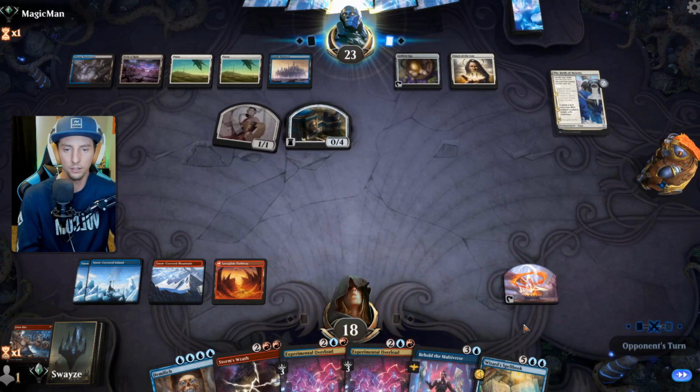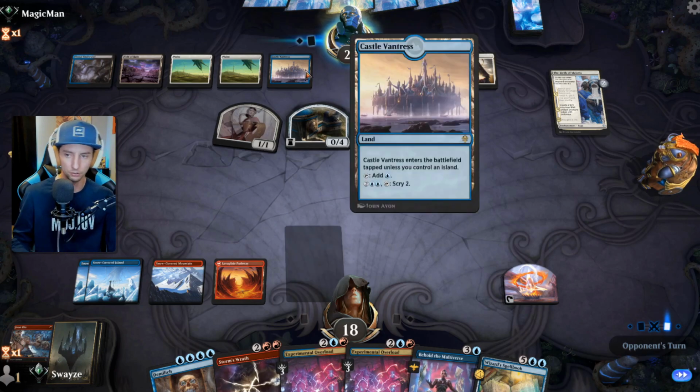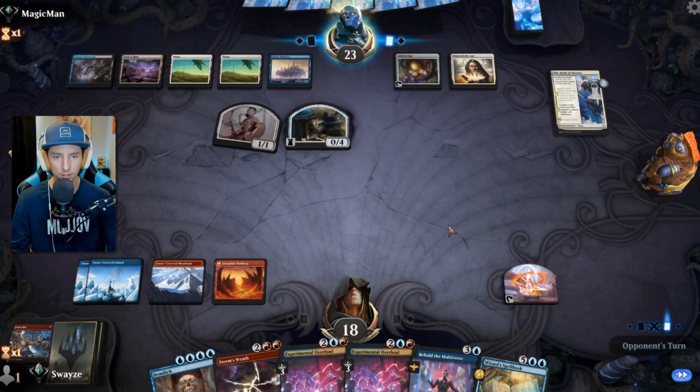Alright, we take 1. They're holding priority with something. It's probably just a scry. Or no, they can't scry right now. Guess this would be holding priority.